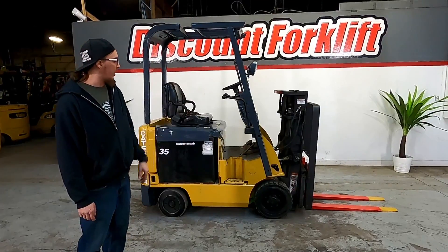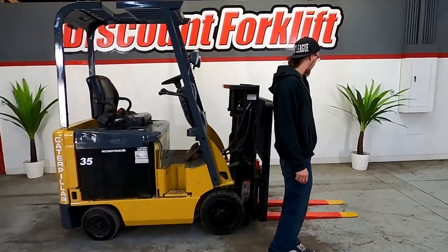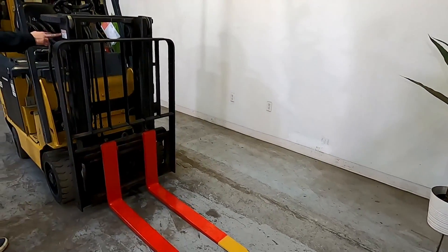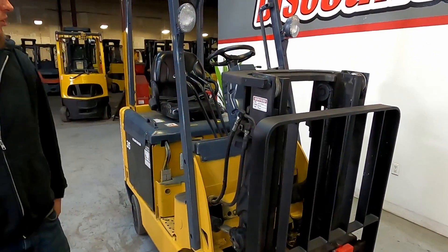Obviously this is a trucker's mast unit. Going over some features here. Trucker's mast, as I mentioned, is to take you up about 6'9". As you can see, it has a decal on both sides of the mast to indicate the last day of service if she has been to our shop.